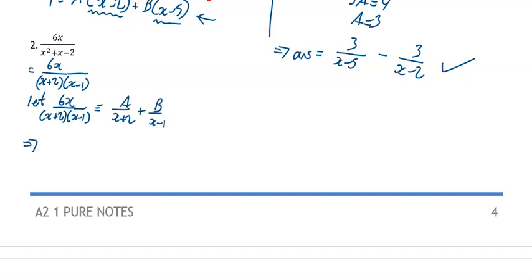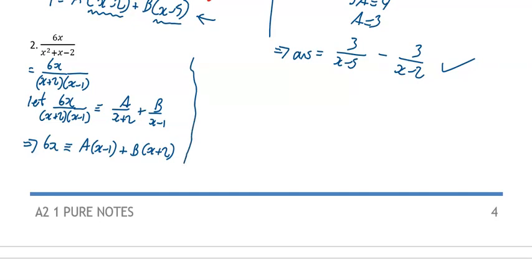And then you cross multiply, and I'm going to leave out the step that I put in last time. So if you think of this first term, your a is being multiplied by x plus 2 upon x minus 1, and then you're dividing by the x plus 2. So the x plus 2's cancel out, leaving you just x minus 1. Likewise, your b is being multiplied by x plus 2 upon x minus 1, and you're dividing by the x minus 1. So the x minus 1's cancel out, leaving you x plus 2. So this is the identity we're going to use to find our values of a and b.